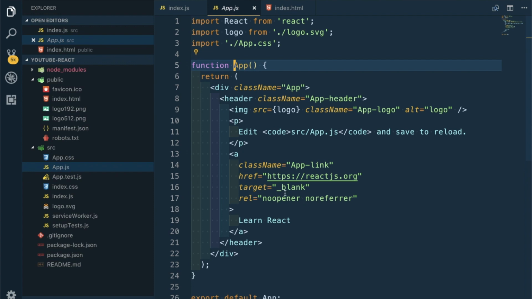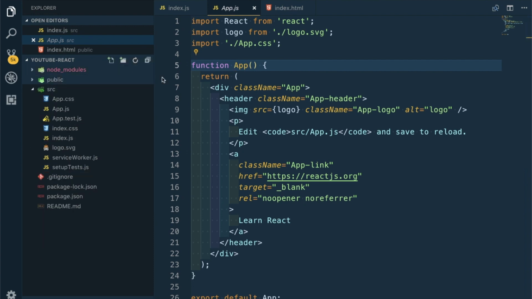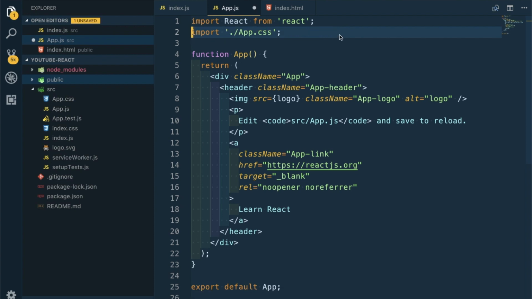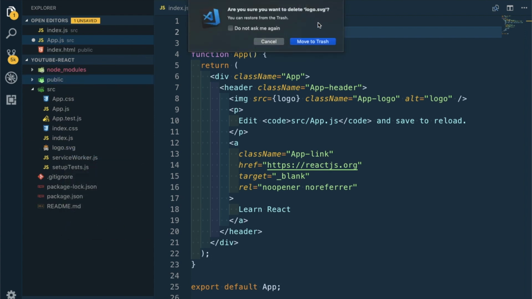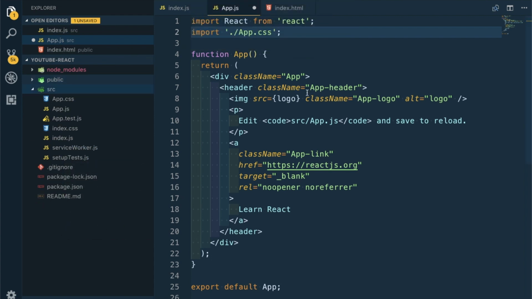So let me remove something from here. The logo I will remove. This React logo I don't want. I will remove it, move it to trash. It is giving us the latest functional component.